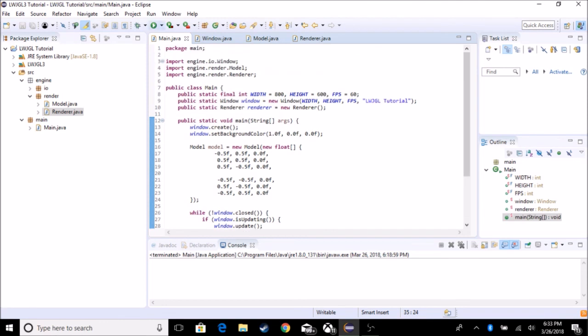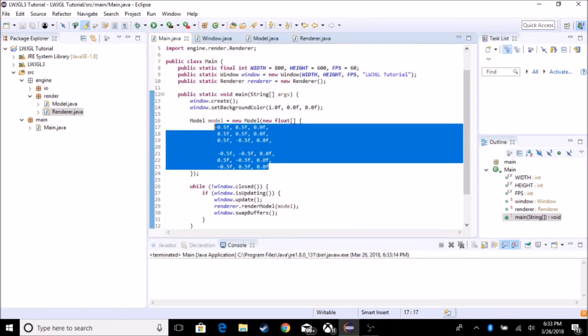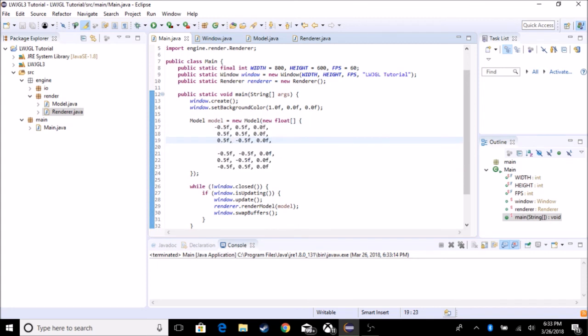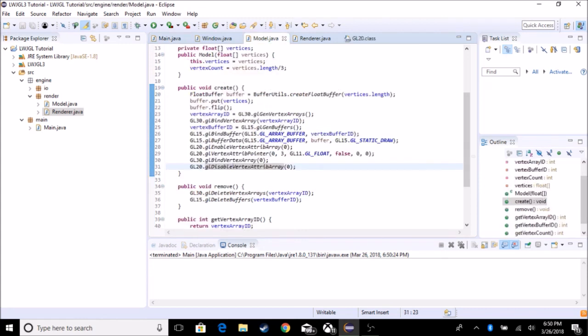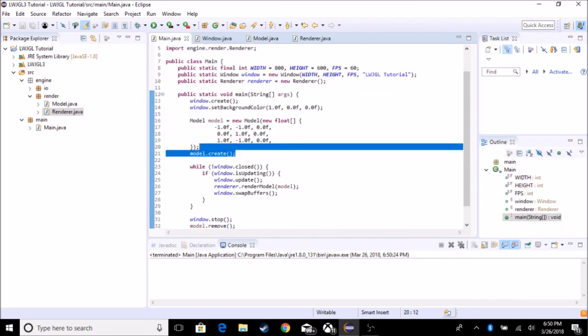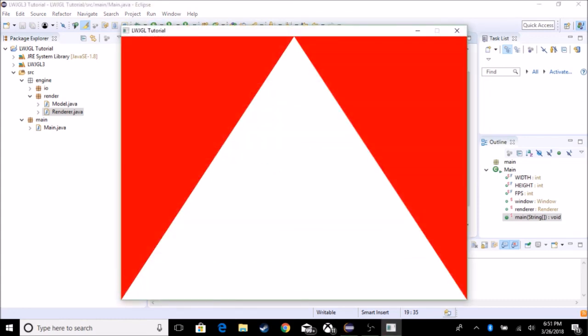So hopefully this creates a white rectangle in the middle of our screen. It didn't. That's totally fine. It might have put all the coordinates in the wrong order. So first of all, let me find the correct coordinates, because I might not remember those. Okay, I'm back. After a couple of minutes, I realized I made a derp. You have to create the model. Stupid of me. Anyways, I changed it to a triangle just for testing. It's a lot simpler than a rectangle, and it works now.